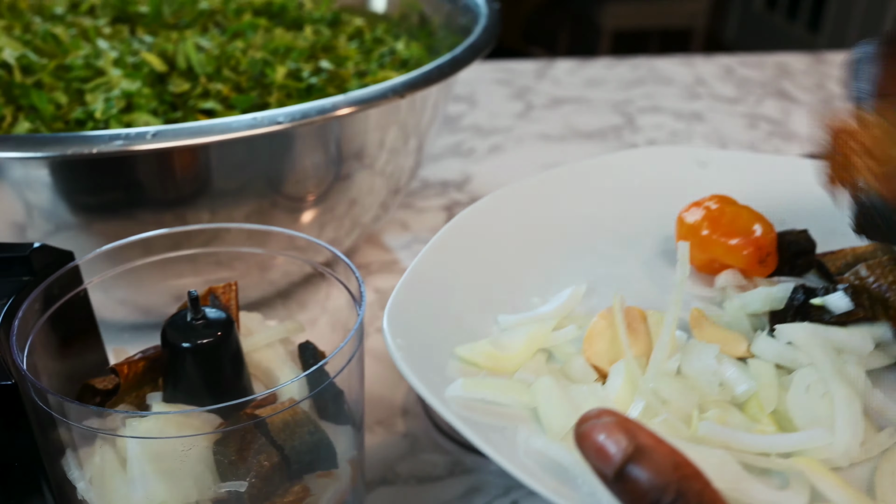Yes, this is the moment we have all been waiting for. The red palm oil going into this potato greens. Ooh, look at that. Just add a reasonable amount, because clearly when I stir it up, it's gonna let me know if I need more or not. But don't be afraid of the red oil. Just like I said, add a reasonable amount. You see how the oil is kind of loosening it up? I think I'm still trying to get it. Add just a little bit more.